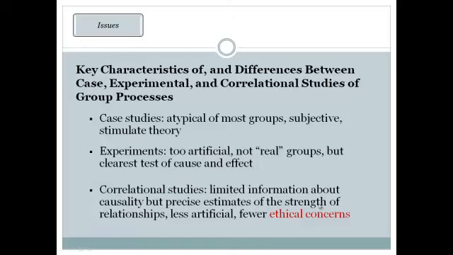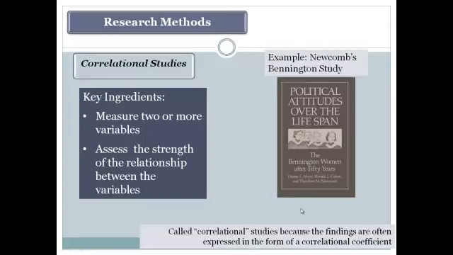But again, correlational studies, you're not dealing with cause and effect. But nevertheless, you're getting a lot of information. You can find a lot of information by looking at how variables are related to each other. It allows you to make predictions. For example, your ACT score is probably going to be correlated with your freshman GPA at college. The idea being that the higher your score on your ACT, the higher your GPA by the end of your freshman year. Is it going to be true for everybody? No. And can you assume cause and effect? Does doing a good job on your ACT cause you to do well in college? Of course not. But it allows you to make predictions. It allows you to see this connection there. So correlational research is very useful.